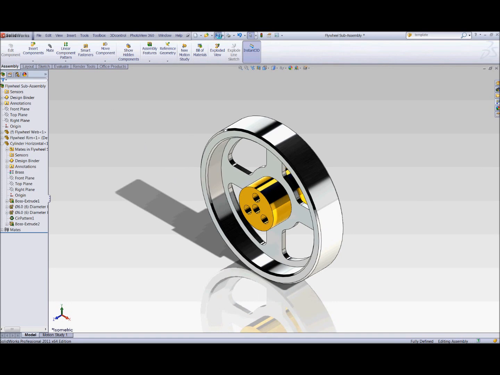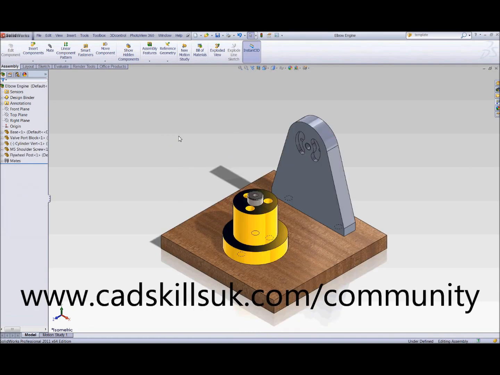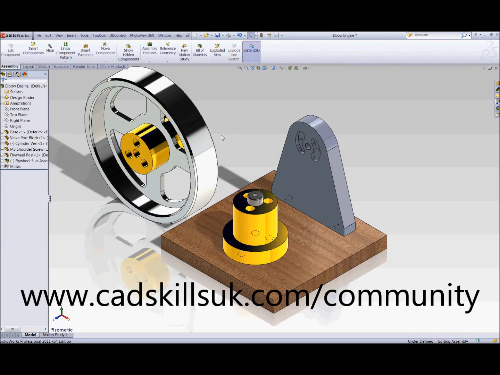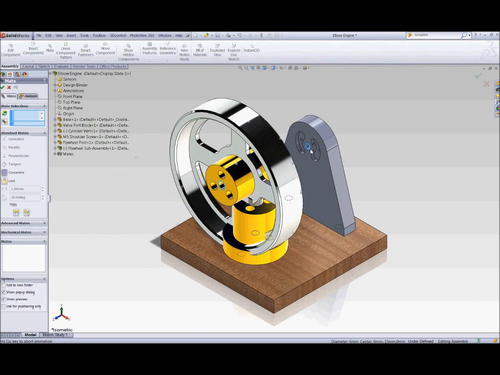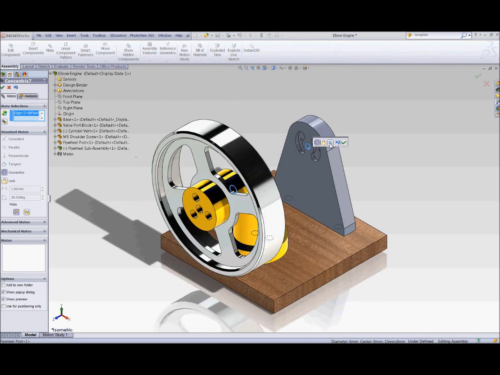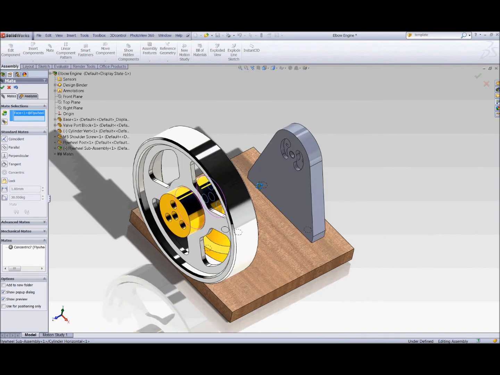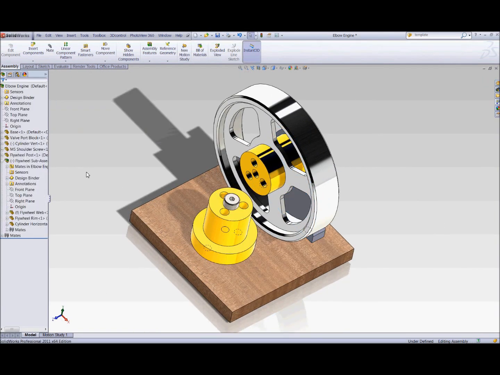So I'm just going to save. I'm just going to hold the Control and Tab to open up my preview windows. Go back into the assembly. Now insert, and then we're going to insert the flywheel sub-assembly, like so. Mate, going to mate this circle here, concentric with that circle there. Going to flip it around. Going to make that face there with that face there. Accept that. Perfect.